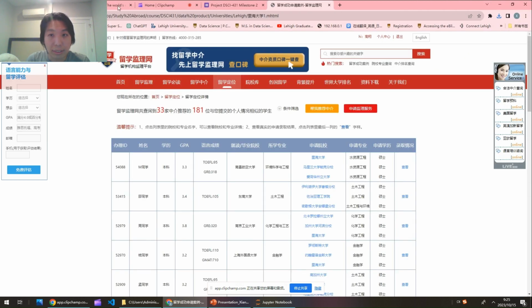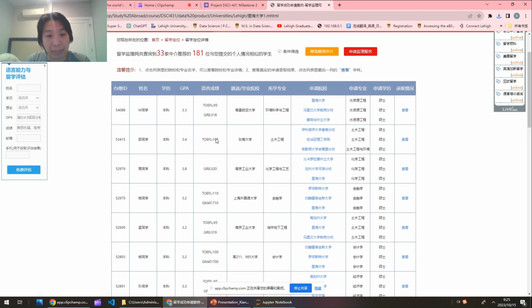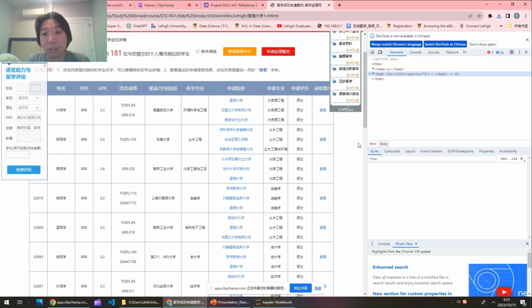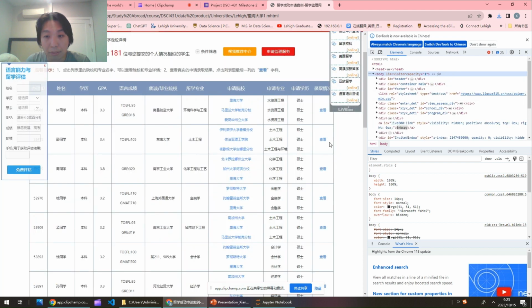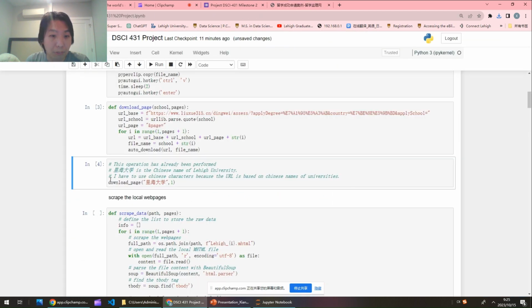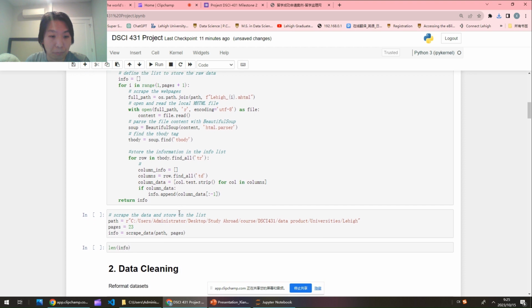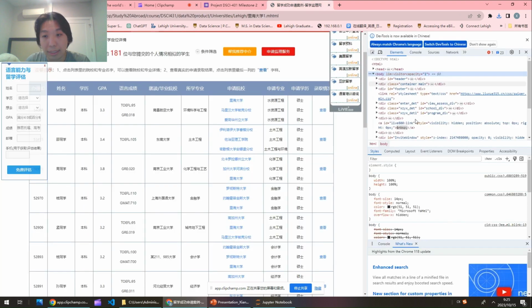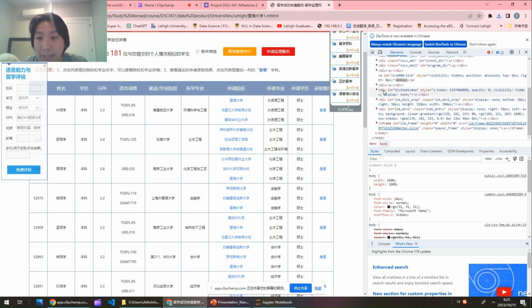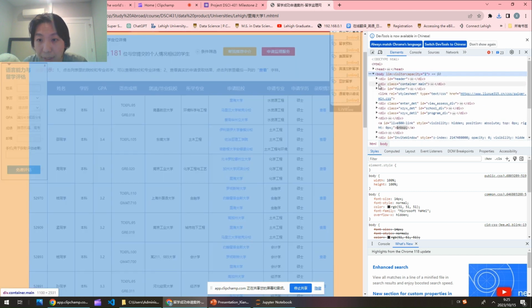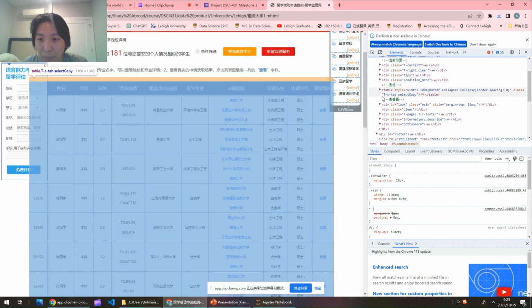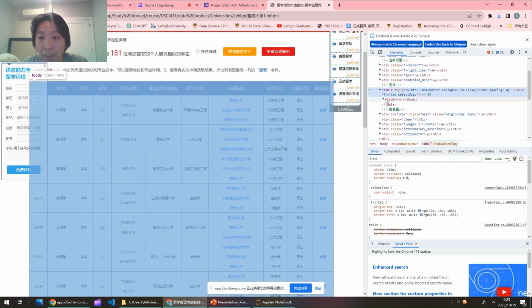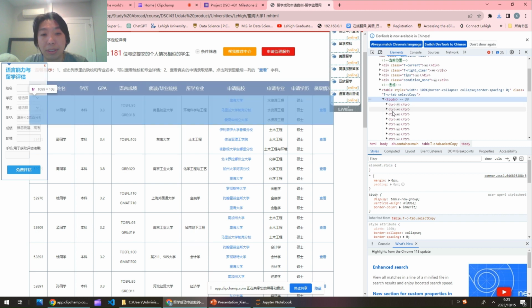Okay, and in this page there is some data about the application. So now I will use Beautiful Soup to locate the data. We can see that the data is within the tbody tag.